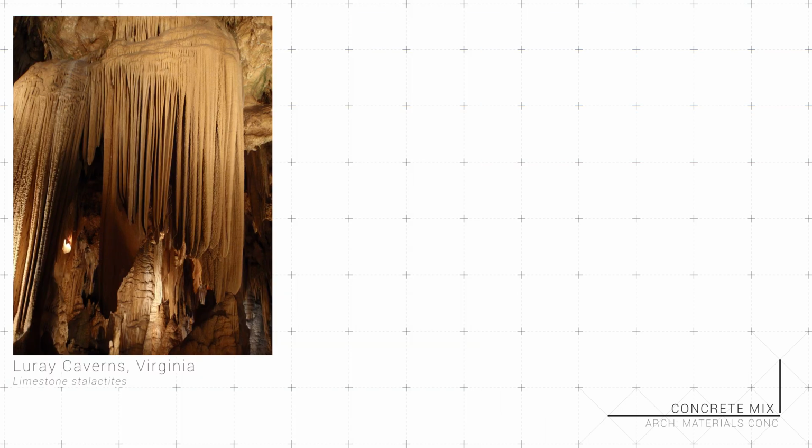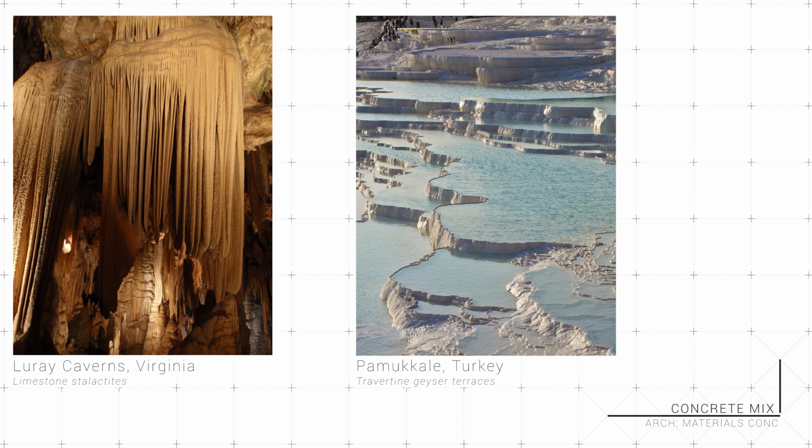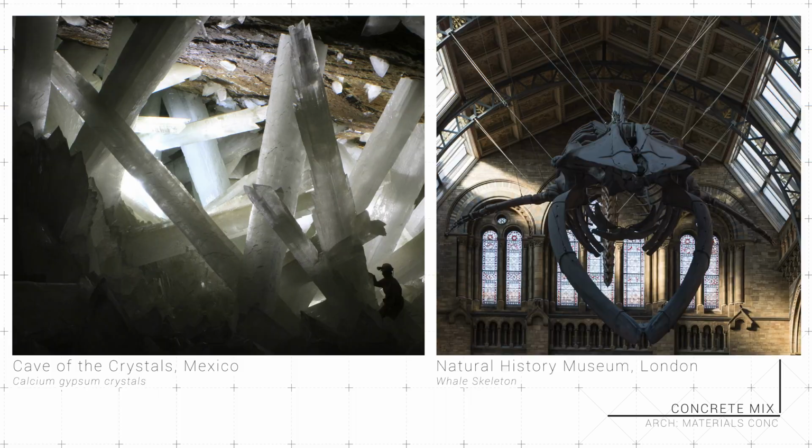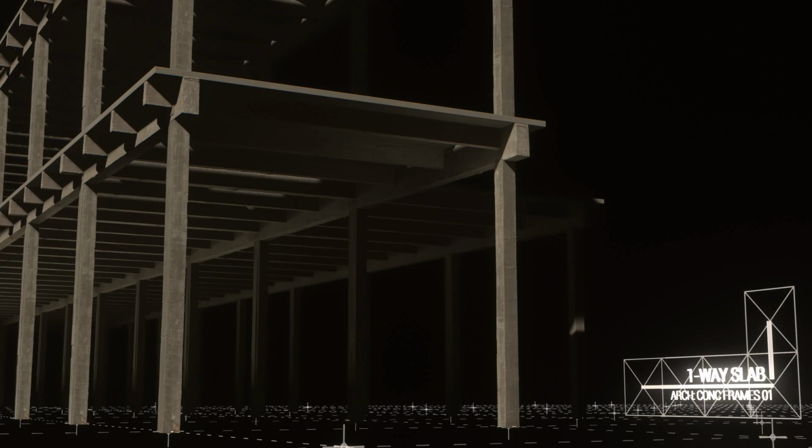Subsequently, calcium-rich rock formations affected by water, like stalactites and also geysers, behave in a similar way to cement. Over time, the calcium-rich minerals react with water to solidify into stone. Dank caves full of beautiful stone formations, to animal skeletons, all the way to concrete frames. The process of turning water to stone is nothing new on planet Earth.